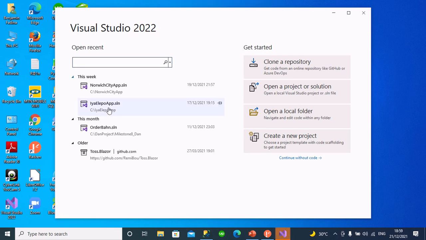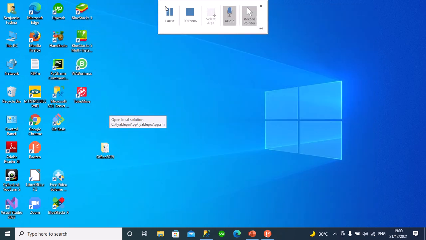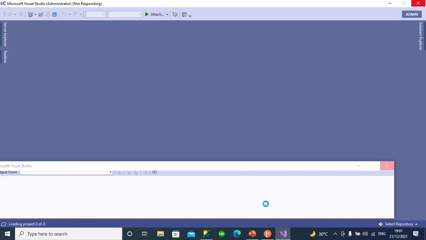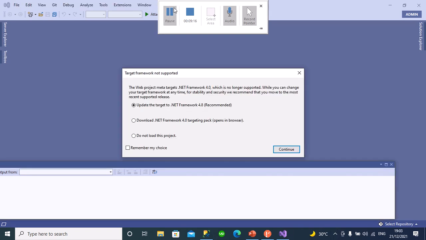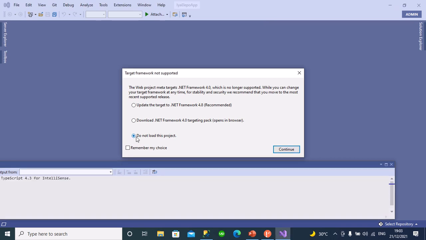This is Iya Elepo App. Let's open it. This one is still loading. So in this Windows dialog, I'm going to select do not load this project. Then I'll click continue.